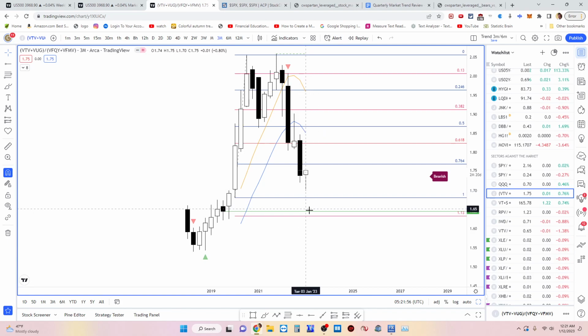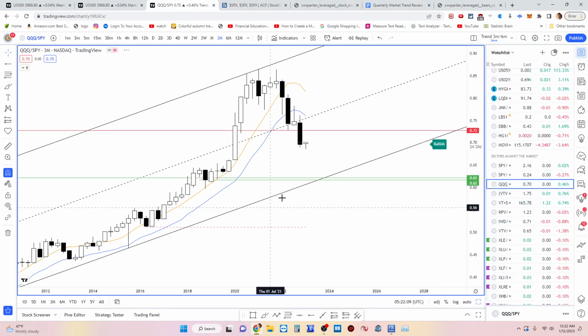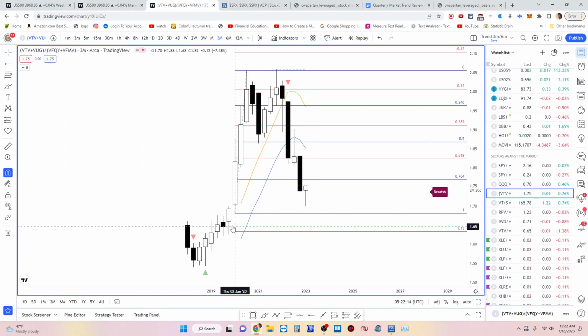We want price to go in here to buy. So we would not get excited about growth and value until we get here. So that jives really well with the Q and SPY. We want that to go lower. We want it to go down into here. So that has a lot of confluence with what this is saying with quarterly demand, with the Fibonacci fake out, where we would want it to go to get oversold conditions for a really good place to buy quality and value and growth.